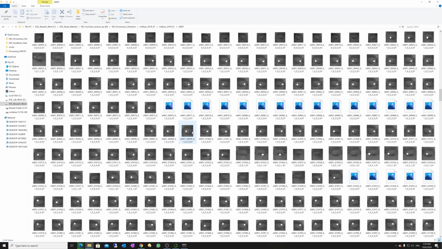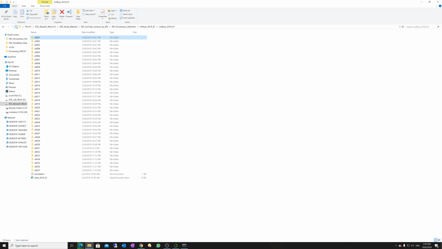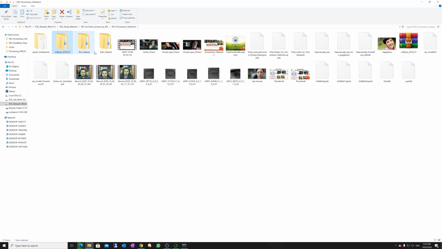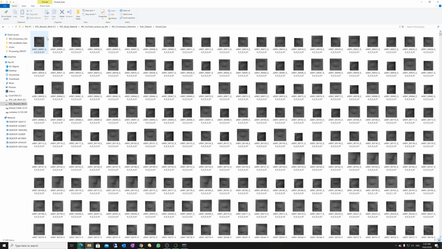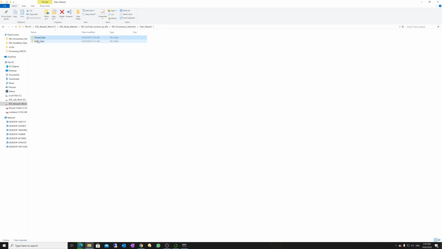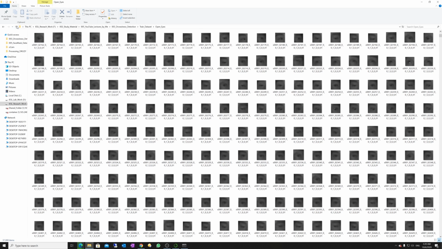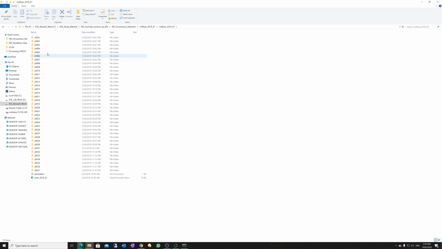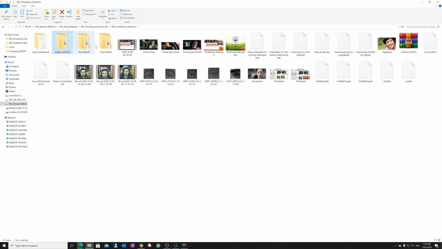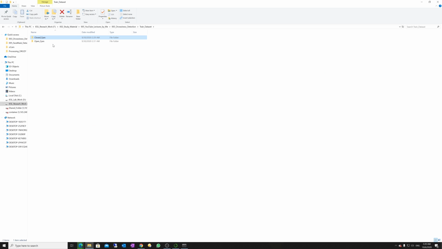For example, all you need is to copy all these closed eyes and create another folder, for example a train dataset. I have copied all of the closed eyes into one folder, and all of the open eyes into another folder. So rather than using 37 different candidates, I created another folder and put all of the closed eyes in one folder and the open eyes in another.